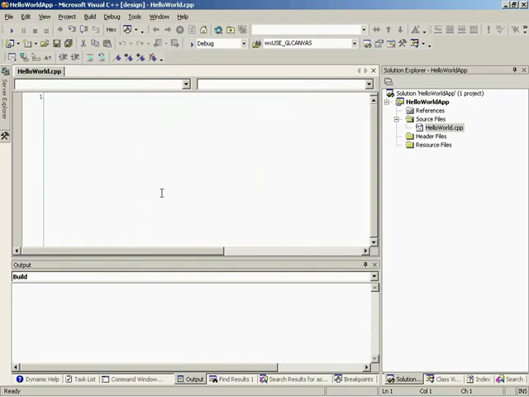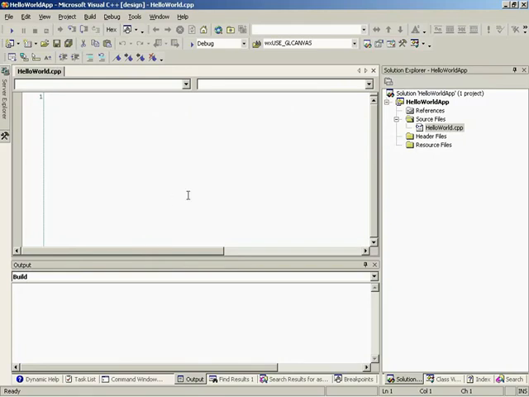Now, there are some commercial products that allow to kind of simplify this process, because it is kind of a pain in the neck to set this up every single time. One commonly used way is just to copy an existing project, change a few of the properties, and then it's all set up, which is typically what I do. If you have the money to spend, or if you're working at a company where they kind of freely distribute it, where they have the money to spend, that's right. There are commercial products that create wizards so that you can create a wxWidgets project just with a few clicks of a button, which is awesome, but only if you have the money.